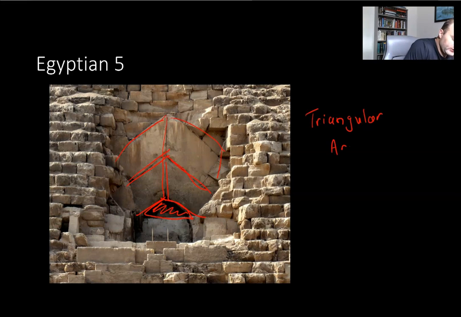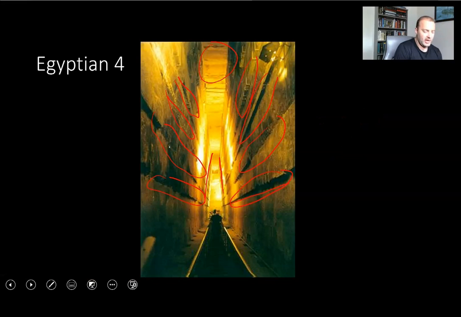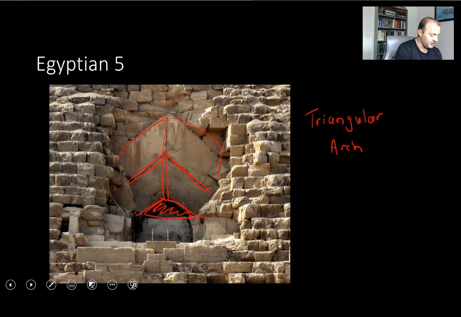So that is the second form, or possibly the third form. This one back here is the second form, and we'll come back to that if we see a couple more examples of it, because this is a variation of it that was a good image in this hallway inside the Egyptian pyramids, but you can see the form a little bit more simply in some of the other ones. So yeah, there was a triangular arch.